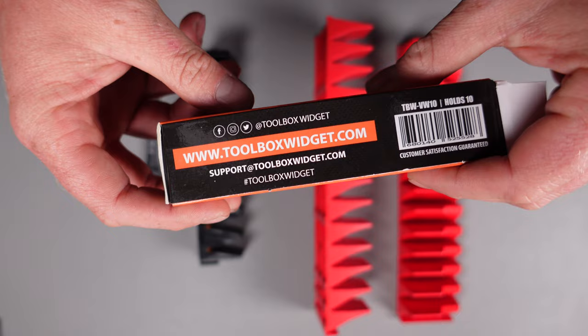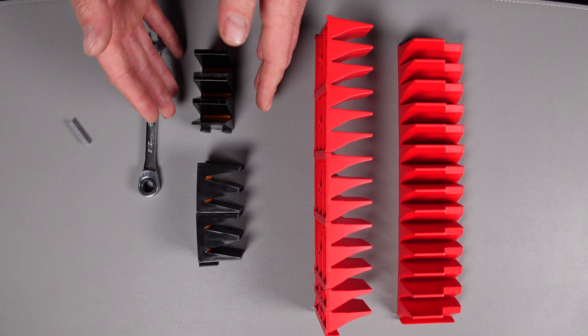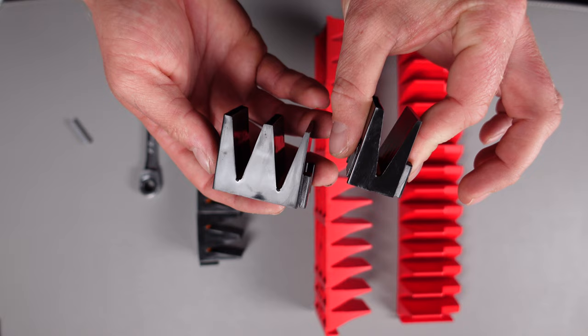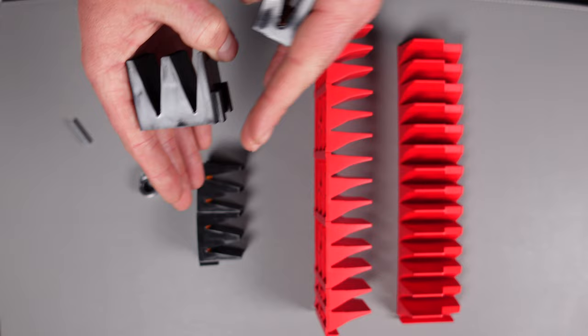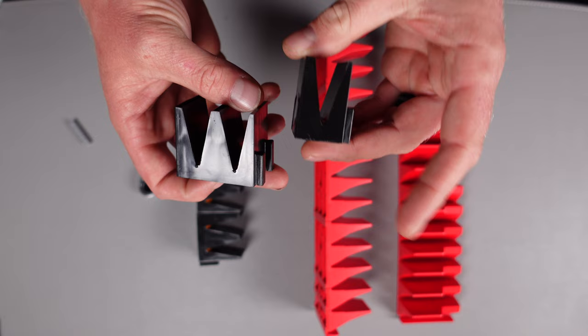So as far as the ToolBox widget, like I said, it's going to hold 12 wrenches. That's one pack, and that's going to run $20 for a pack of 12. And their setup, it's going to include some of these double wrench holders and then some single wrench holders, and this allows you to basically reach from the front of the drawer to the back of the drawer and get as close as possible, because if you had only doubles, then you may leave some empty space, whereas this can get you a little bit closer. So that is nice to see.